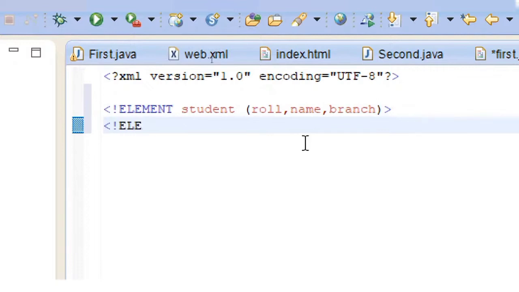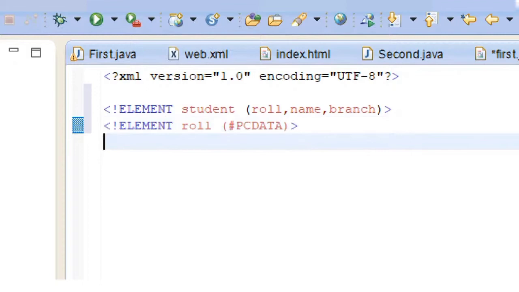Now again what I will do is, again I will be defining those 3 sub-elements. So element, and then role, and then we will be specifying its type. So as I mentioned, you can even use character data, but I am just going for parsable character data. It's up to you. Whatever the type you wanted to use, you can just use. In the previous case I have shown you in the document, you have all the supported types. There you can see what are the different types you can use. But always it's preferable to go for parsable character data.